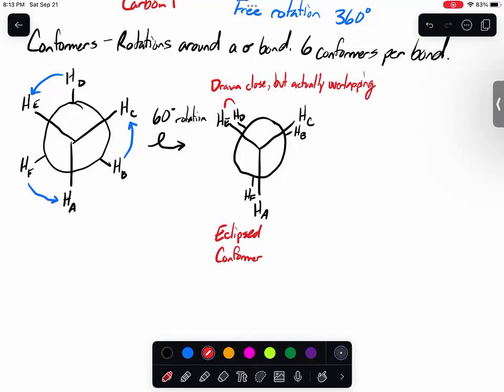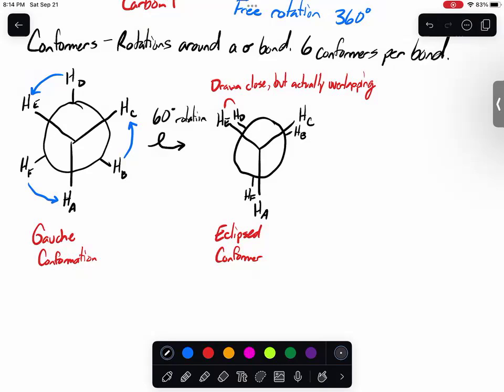The other one is what we call a gauche conformation. Now, for this one, I'm not entirely sure the reason that it's called gauche. I assume it's a chemist thing. Either way, these gauche conformers and these eclipsed conformers are essentially going to alternate when one comes and when the other one does, right?